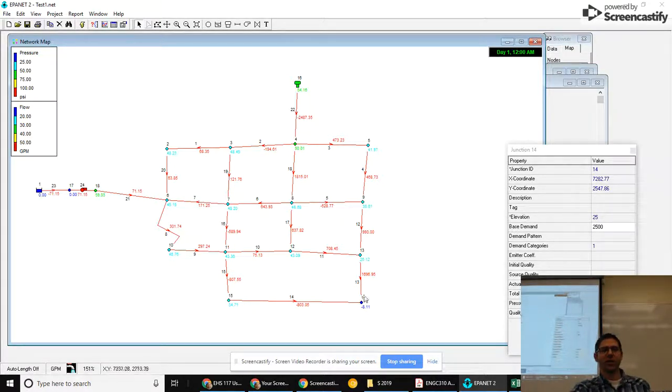But under fire flow conditions, you also need to meet all your pressure requirements through the rest of the system. Now, generally speaking, and it varies by jurisdiction, in design you want to be between 30 and 70 psi in the system under most conditions.